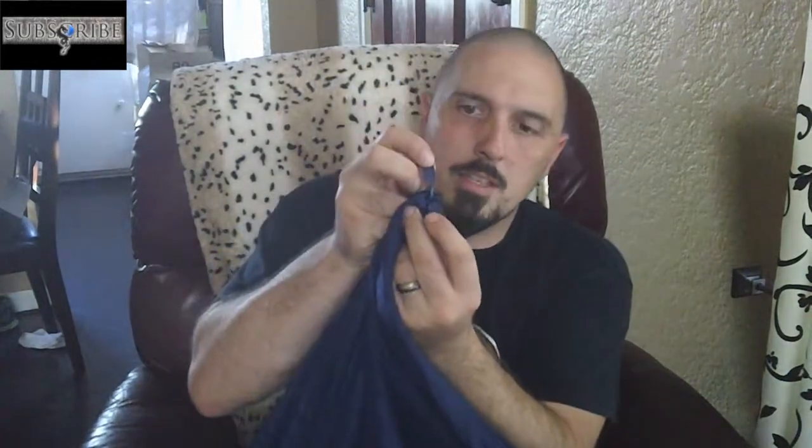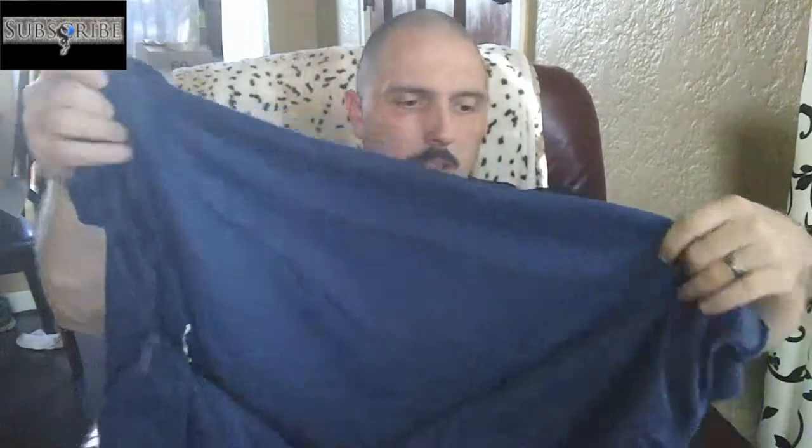Zipper seems to work fairly well. It's got the zipper on both sides, the inside and the outside. There's no drawstring on the fleece bag at all. It is just open design. It is really light fleece.